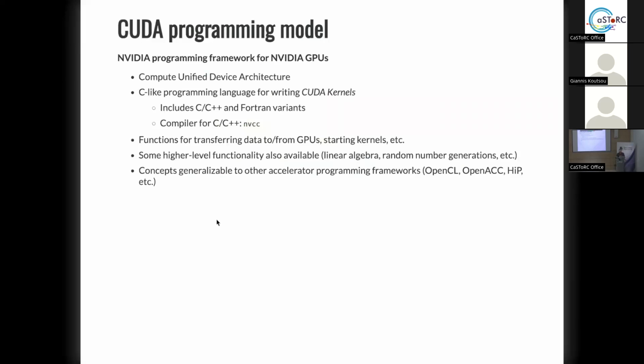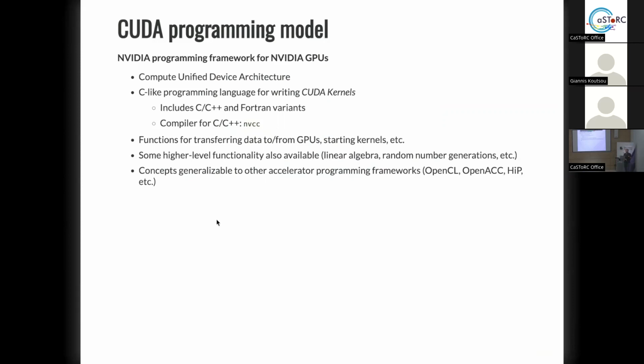The way we program NVIDIA GPUs, for this specific case, is we use the CUDA programming model, which is more or less a library.